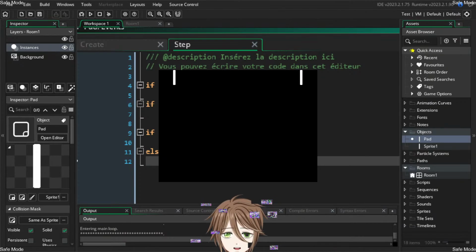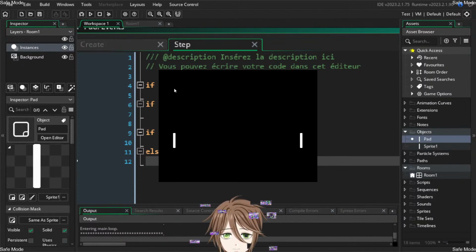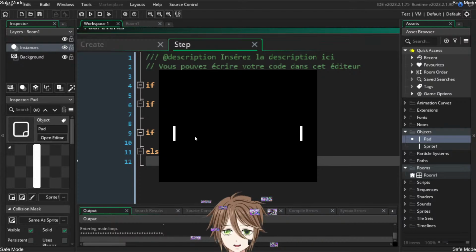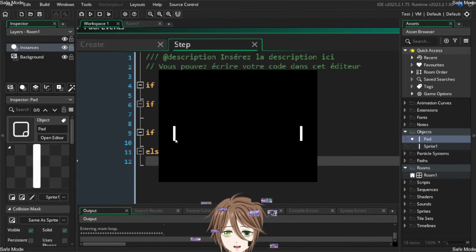Maybe it's because of the origin point of the sprite, which is somewhere around here, which means it only works when the entire pad is off screen. No matter how long I press the down key, when I press up, they will appear immediately. So once they go off screen, it blocks. It stops going down. So the condition works. But I have to do a little bit of math.